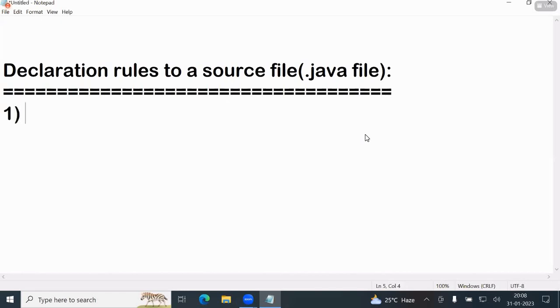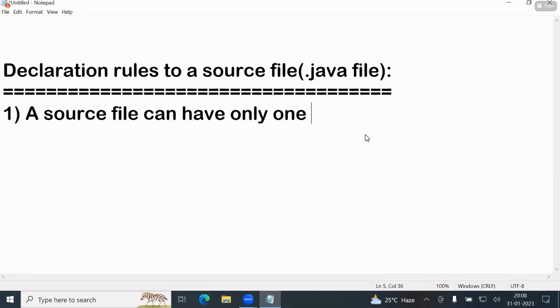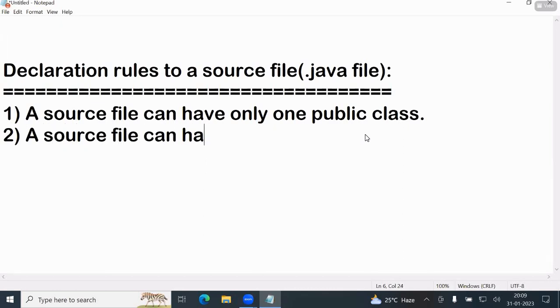First rule: a source file can have only one public class. In one program, only one public class is possible. If you write 2 public classes, an error comes. Second rule: a source file can have any number of non-public classes.